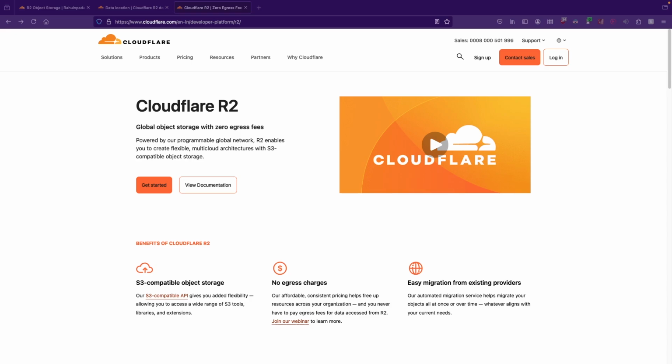So in this video, we're gonna take a look at how to set up an object storage bucket in the Cloudflare R2 dashboard. So we'll take a look at creating the bucket, then all the settings that are available, and then also we'll go over the metrics, and there is a really cool data migration tool that Cloudflare gives you, with which you can actually transfer data from an existing S3 bucket to your Cloudflare R2 bucket.